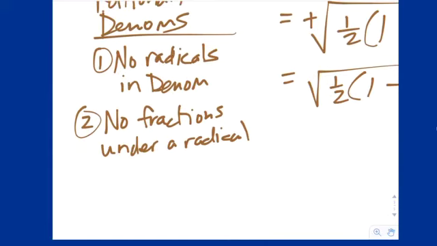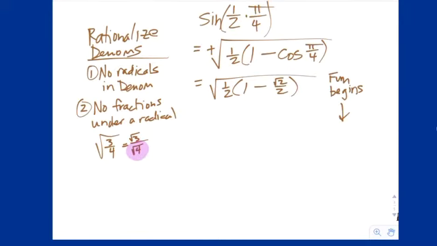Because here's why. The square root of 3/4, although it doesn't look like you have a radical in the denominator, you do, because that's the square root of 3 over the square root of 4. Okay, so having a radical in the denominator is really the same thing as having a fraction under a radical. And I don't want your final answers to have that. So if you look at what we have, it is a numeric answer, but we definitely have a fraction under a radical. So here's how you're going to simplify this.